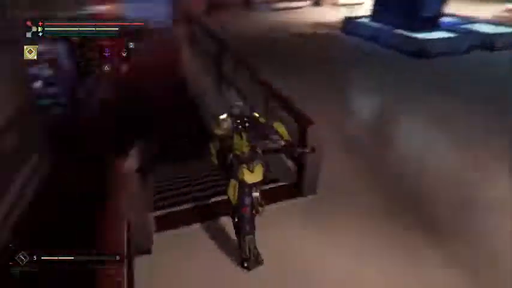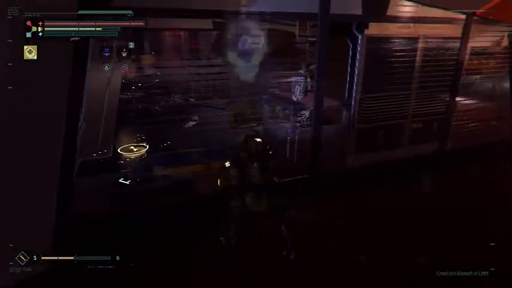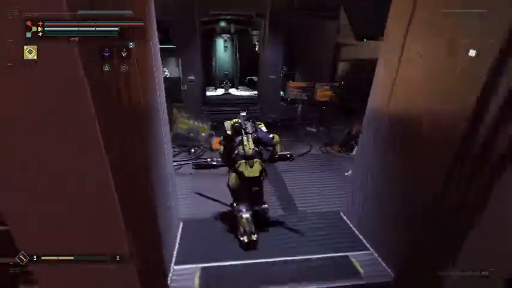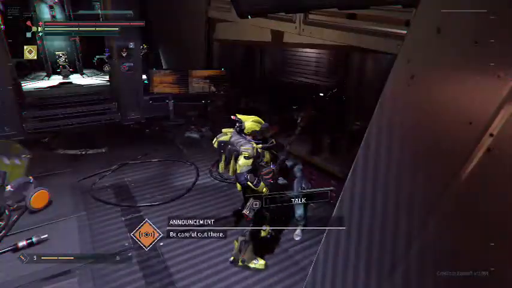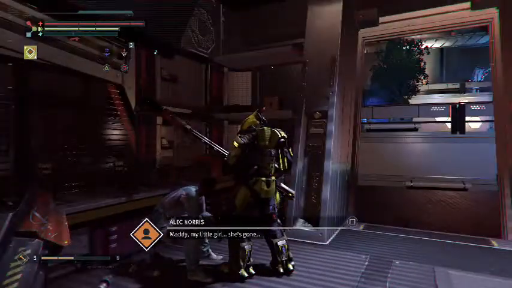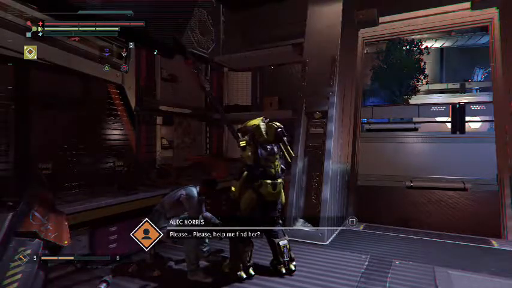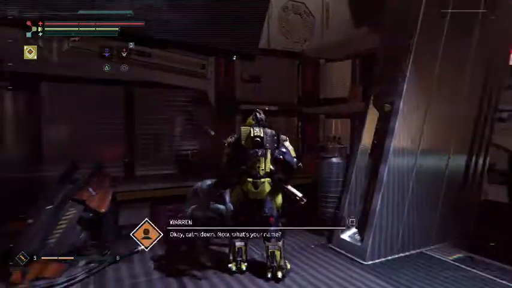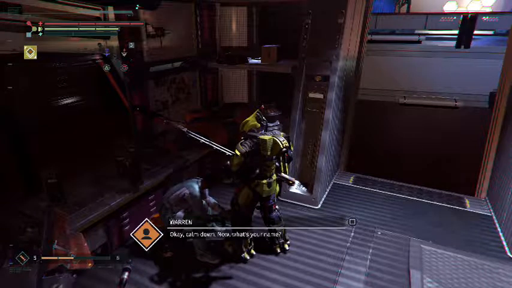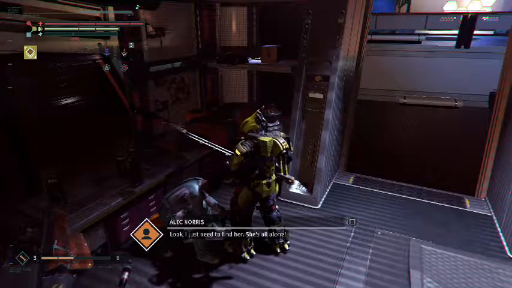Where do I go in this place? Whatever it takes, we will build a new Eden. A utopia for all. Okay. That just happened. Welcome, Warren. Oh, okay. Let's say, this is that area. I talked to you. Be careful out there. My little girl, she's gone. I don't know what to do. Please, please help me find her. Who are you? Okay, calm down. Now, what's your name? Alec. My name is Alec. I just need to find her. She's all alone.